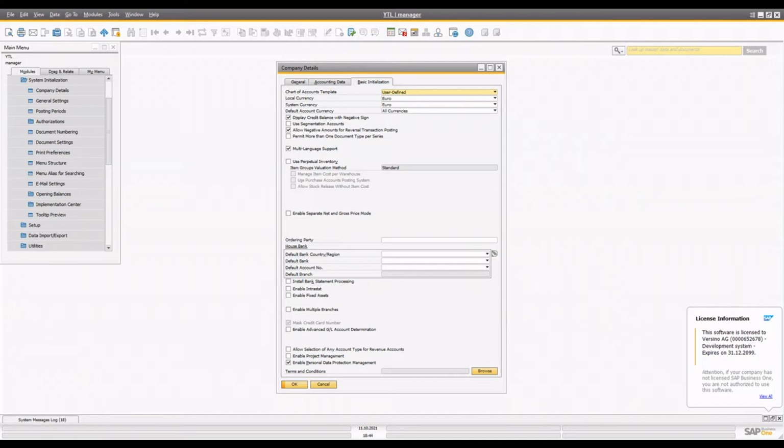The other choice is to not use the perpetual inventory system, in which the sales, purchasing, inventory, and production transactions will automatically create inventory transactions, which affect only the inventory level but not the stock value.